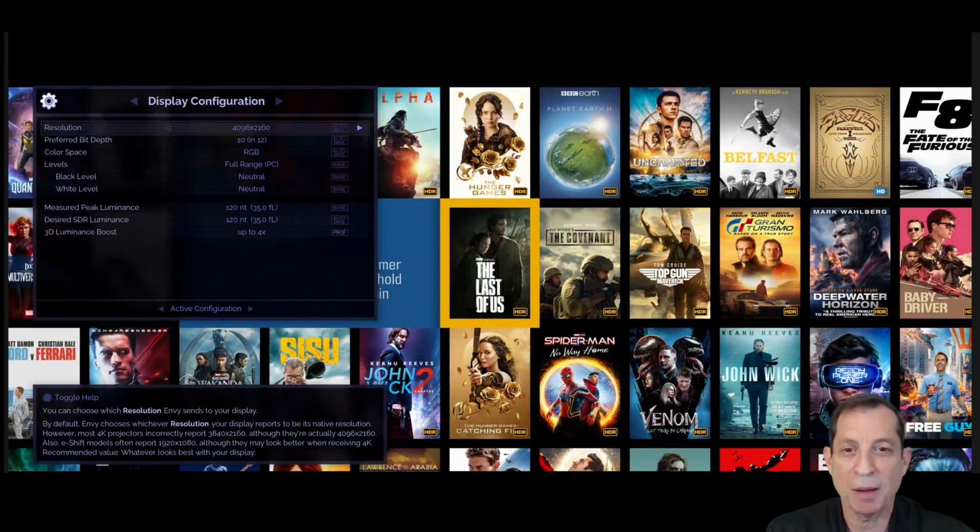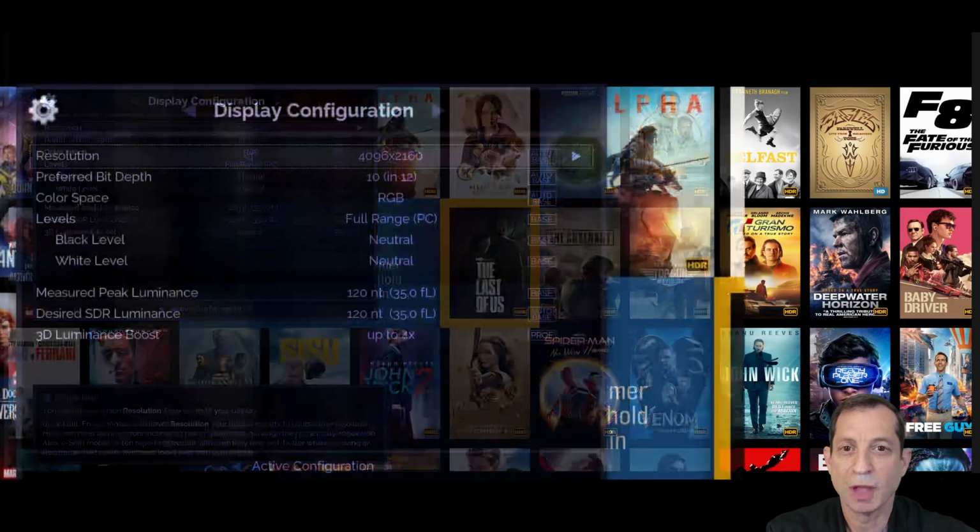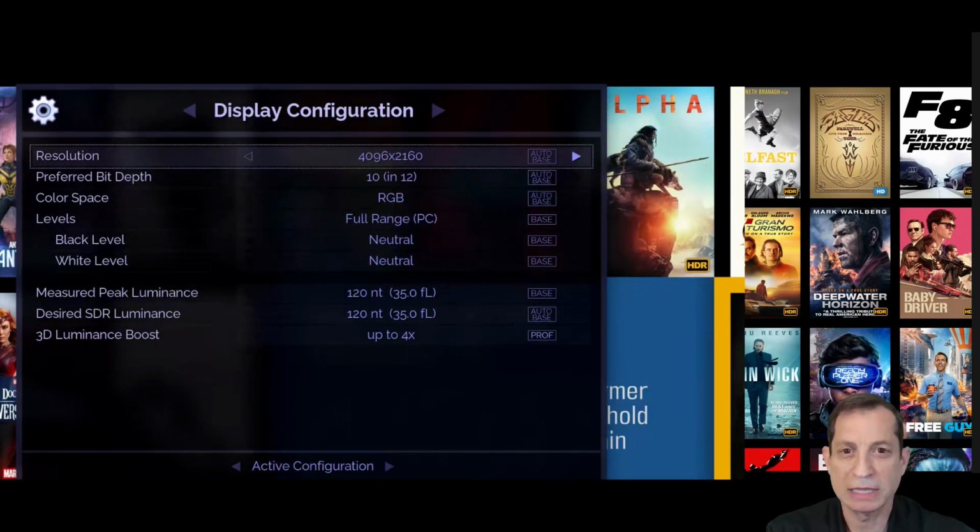First, let's cover the output resolution setting found in the display configuration menu. Under most circumstances, you can just leave this in the auto setting. The MV will then pick the best output resolution based on the display. However, we're here to talk about optimal setup, so let's dig in further.